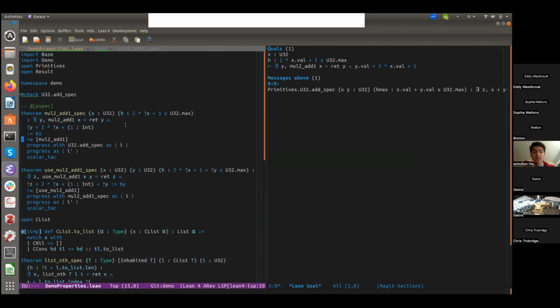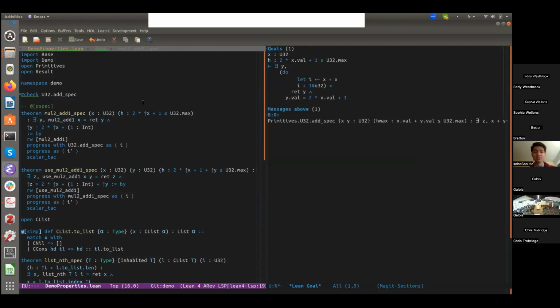It's pretty simple. If we go into the proof, we start with the following goal: we have x, we have the precondition and the goal. The first step is, of course, to unfold the body of mul2_add1 by using the rewriter, so we see the body here. There is a style which works well, which is to write proofs in a Hoare-logic style, where every function has preconditions and postconditions, and this is actually how we wrote the theorem here. So we want to do the proofs in this style by seeing all the function calls here, and whenever there is a function call, we prove the conditions, and then we progress by one step.